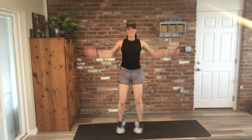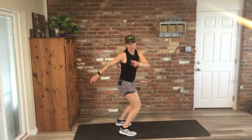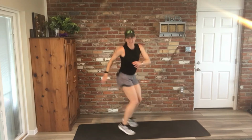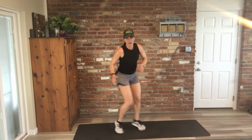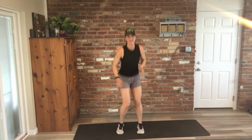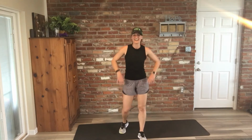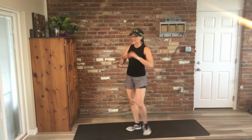Awesome, you guys. Use those obliques in that squat twist. Get those feet to turn 180. Shoulders stay forward. 10. 3, 2, 1. Walk it off. We're right back down to skull crushers.